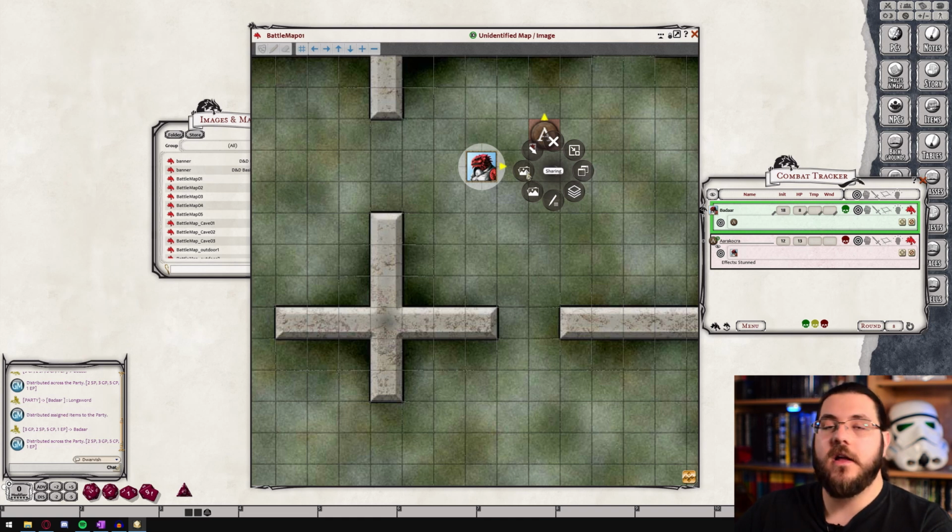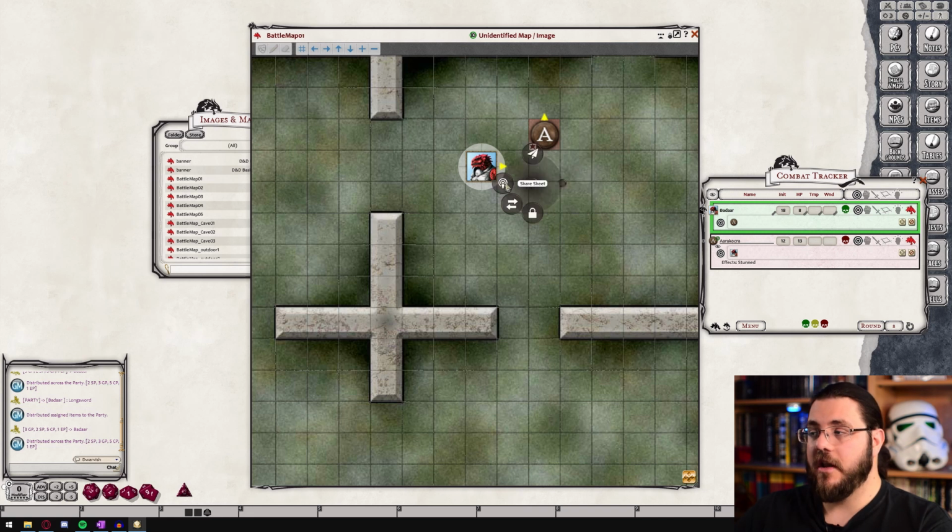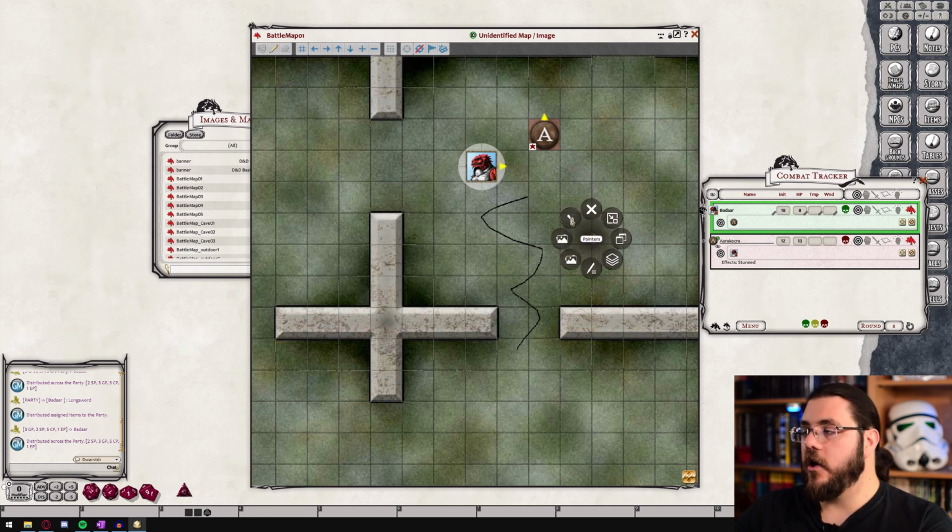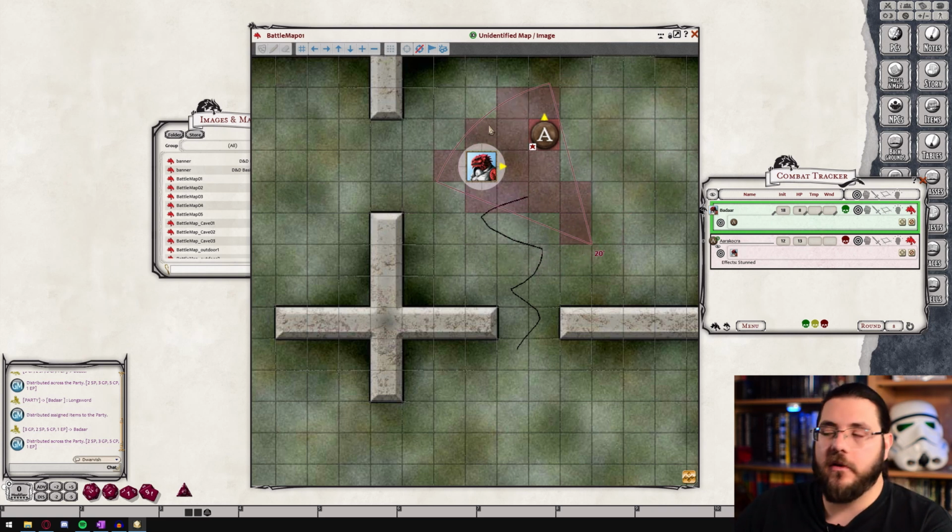I can push this map out to my players. So I right click anywhere on the map, click on sharing, and then I can share this sheet. What that will do is it'll push the map out to my players and they can view it on their own anytime they want then. I also have the option to resize my map, minimize it, add drawing options, so I can go into drawing mode and draw on the map. That's really handy if you want to highlight specific areas, or I can go into pointers and I can put down different options. So I can put down cones for Baydar's breath weapon, for example.